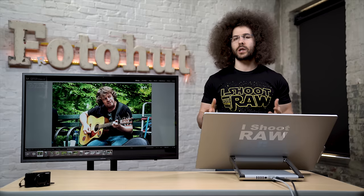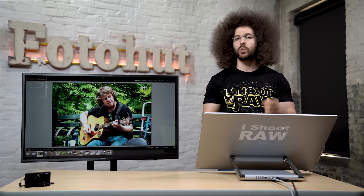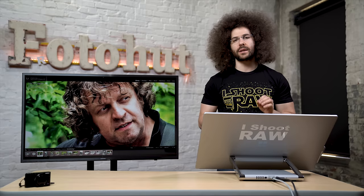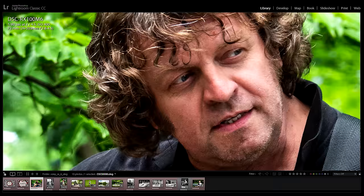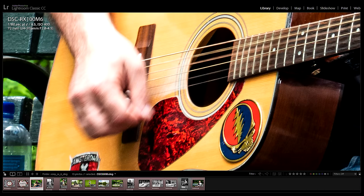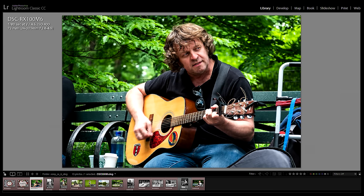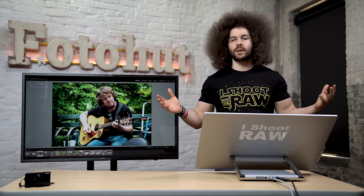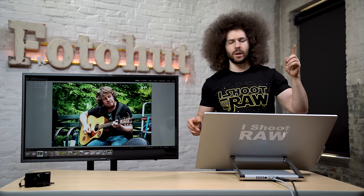Moving on to zooming in on a subject — a guy who barely spoke English singing in English. I was at 1/180th of a second. The focus is pretty close but not perfect. The main issue is 1/180th at ISO 400 wasn't fast enough — the strings and his hand are moving. In terms of bokeh, there's nothing too distracting in the background. It's a basic snapshot, maybe a little better than basic.